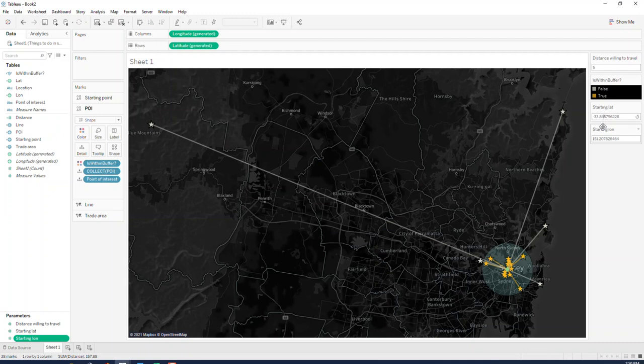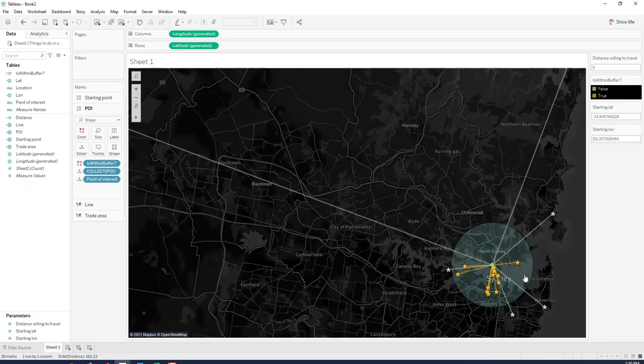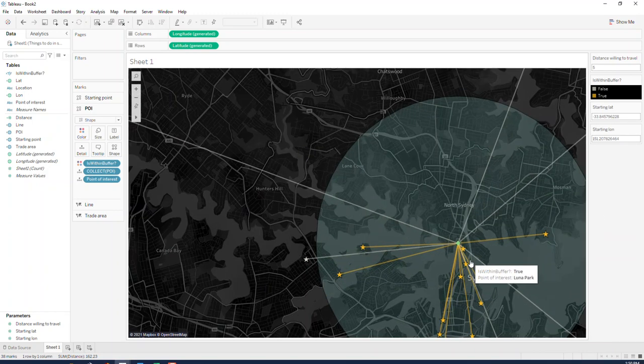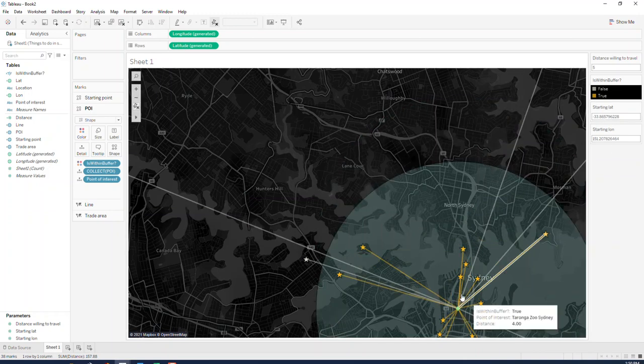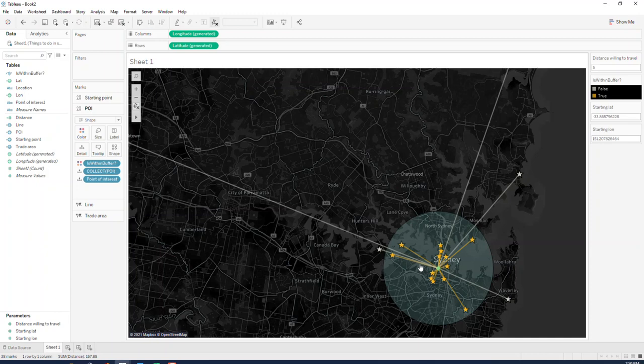So let's say my new starting point is in North Sydney. Everything will just shift a bit. We can zoom in. So right now I'm going to start there. If we go back to where it was, I believe it was 6, we're again back where we started. So that would just give the user a little bit more free roam of where they're starting.